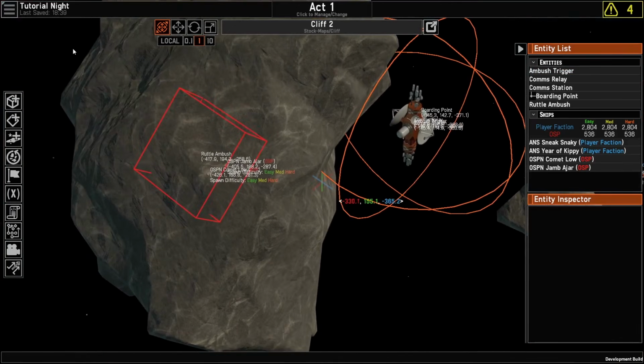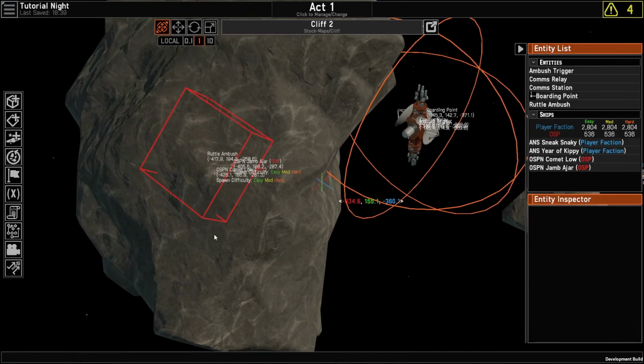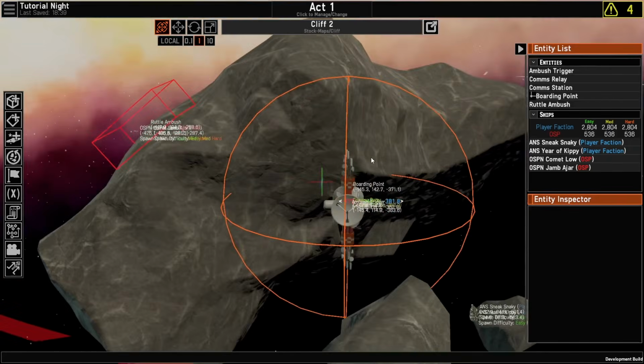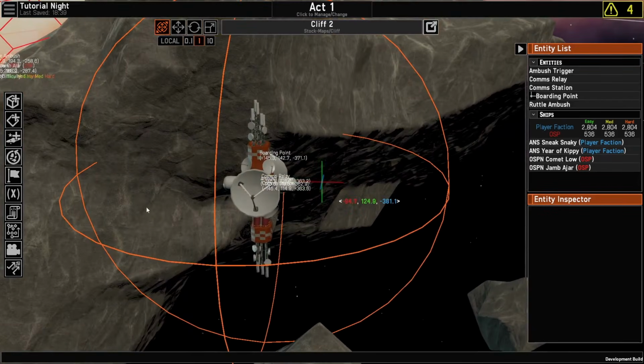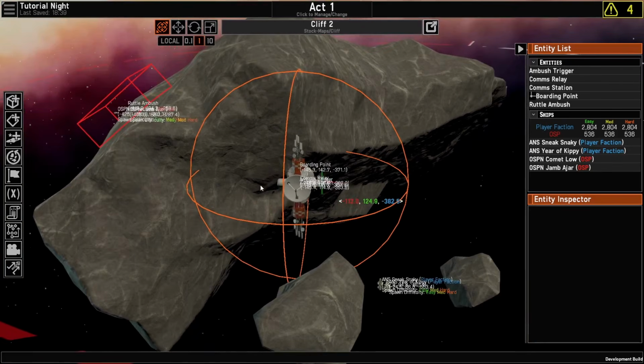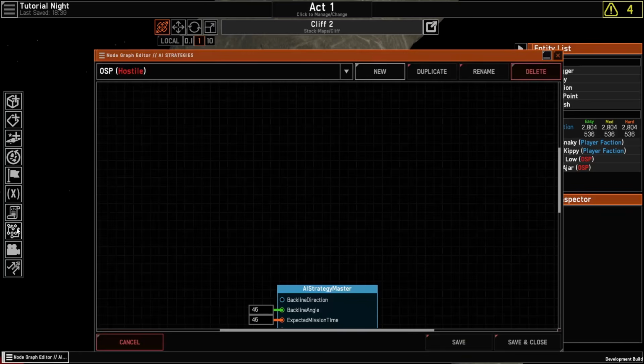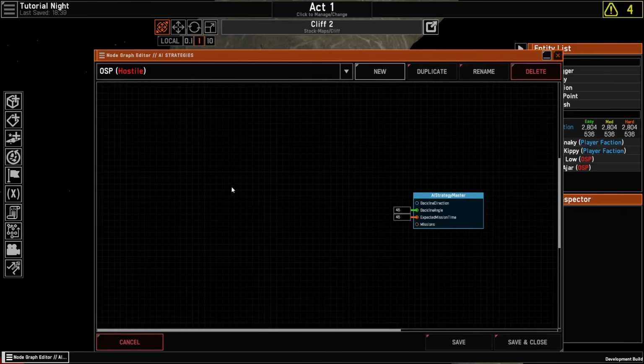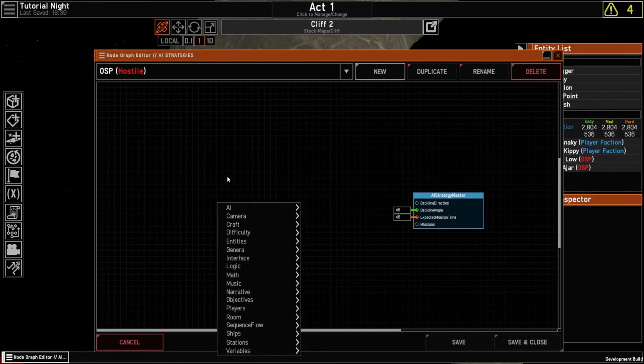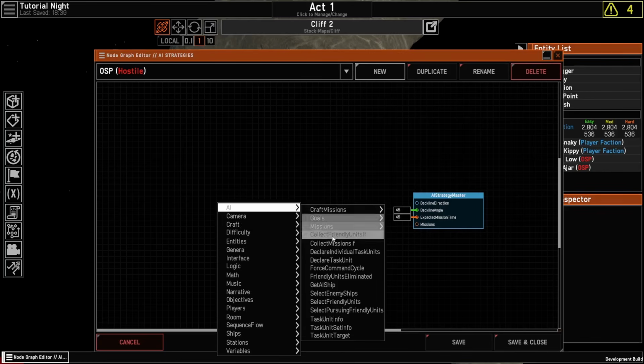So the ships we want to start over here, hide over here. Once one of our ships enters this sphere, they'll come out and attack us. So the way we implement that, going into AI scripting, the way we make the AI swap between two missions is using this collect missions if.